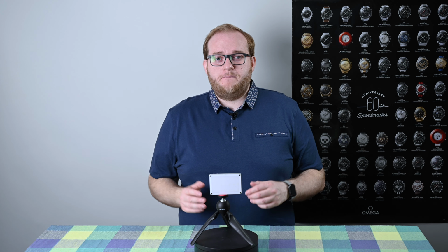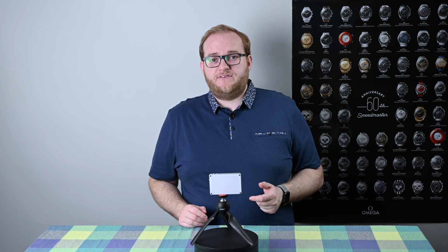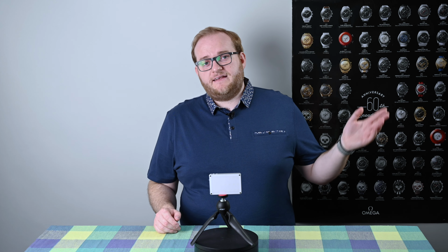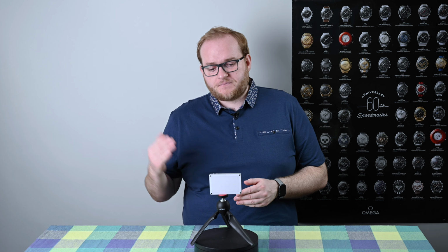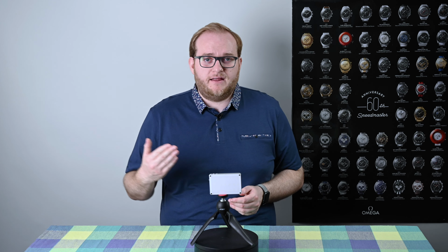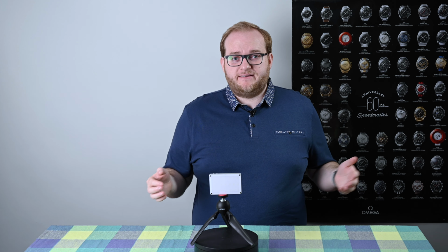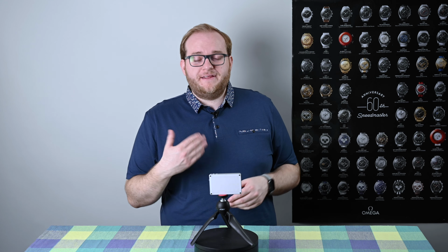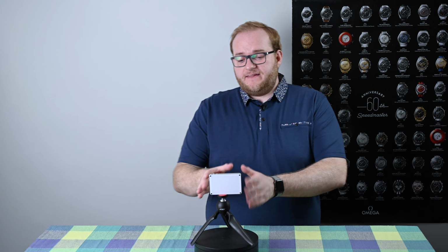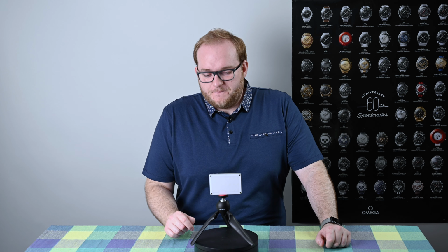You can even change the color temperature to match the light around you. So for instance, if you have incandescent lights in your room that you're recording in or doing a video conference call from, you can actually match that light color, which will give you a much more even lighting than this, which is fixed at daylight. All things to consider. However, I think this is one of the best ways to improve your video recording, and maybe this will help you just look that bit better on your next conference call.